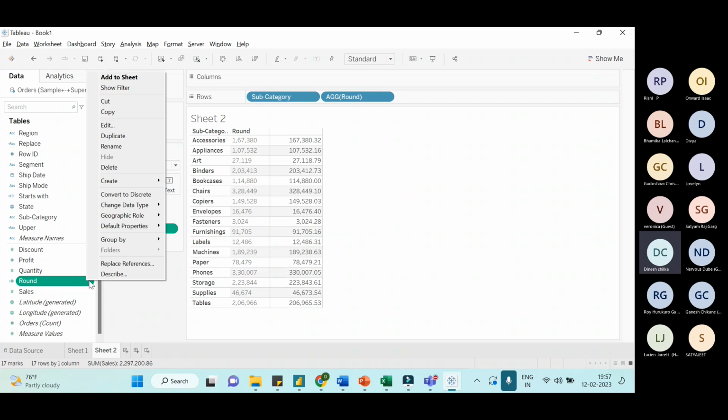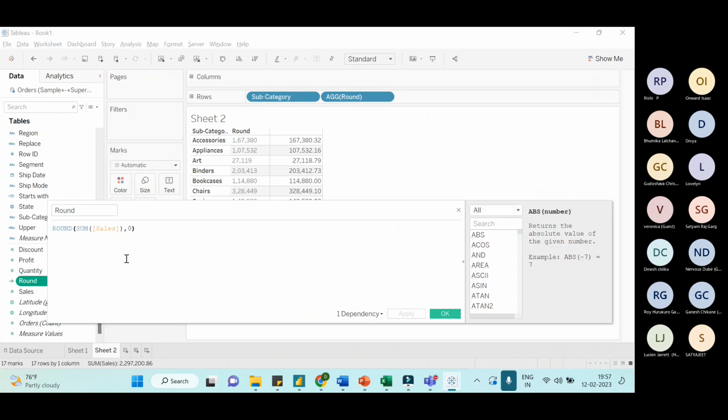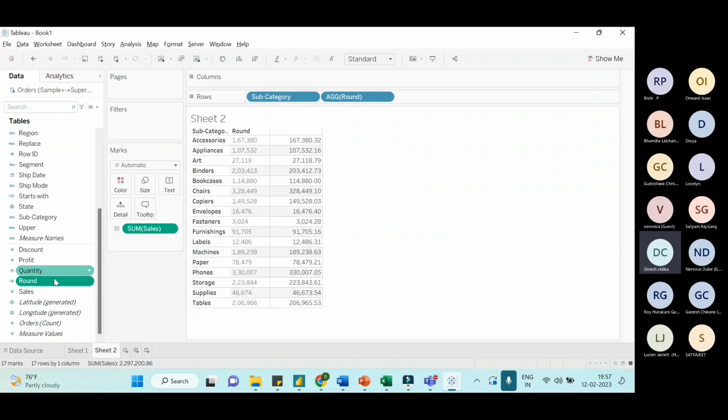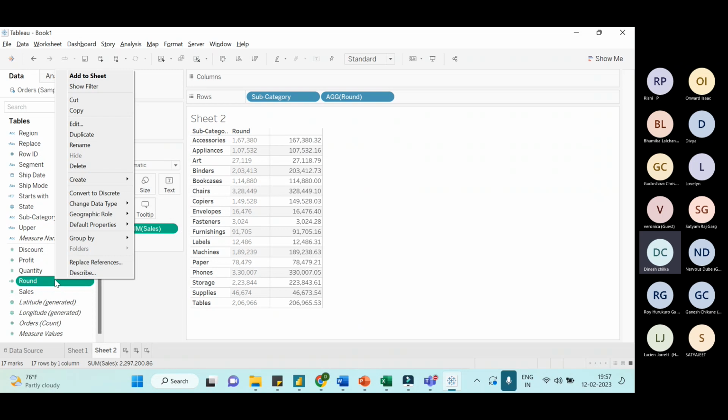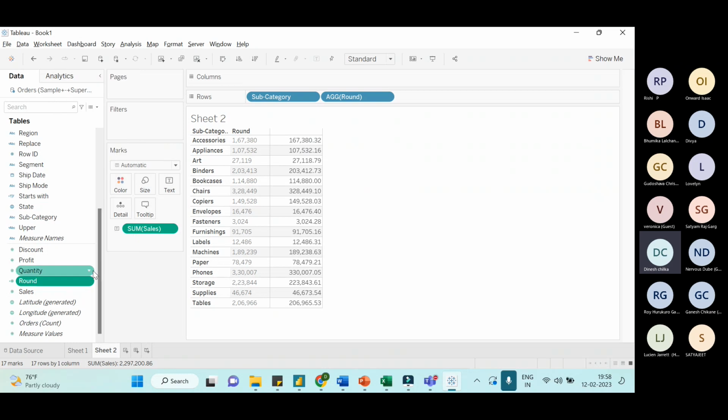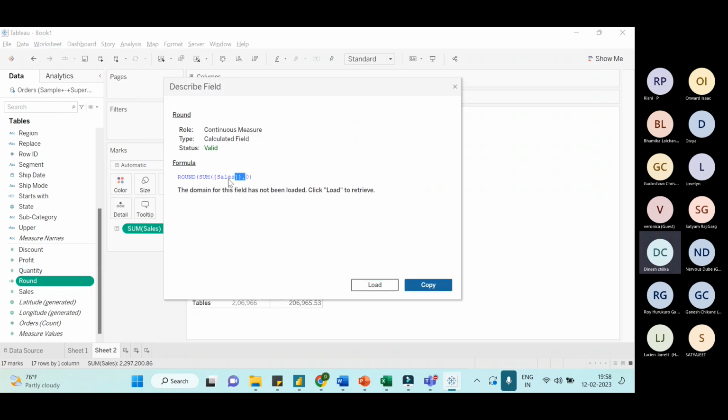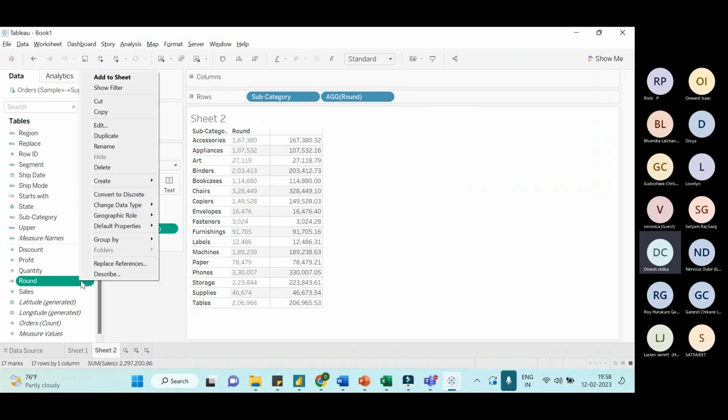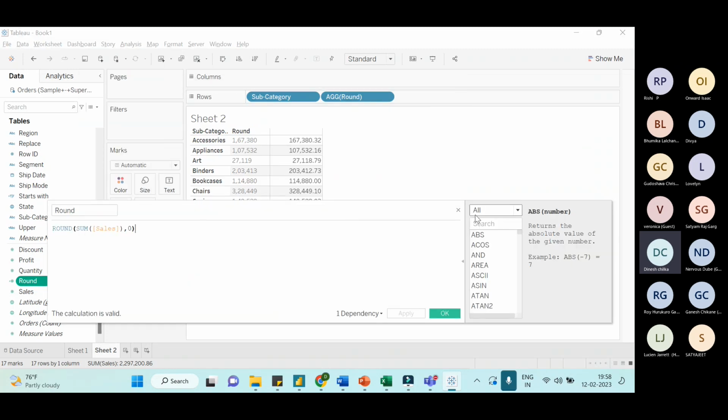If you go to the right click, go to the edit. If you see, there is one way and a second way we can showcase on that. Just right click. There are plenty of options we are getting. We can choose edit. Again, we will go to the describe option. If you see the describe option, we can showcase this. We can view it like that, or else if we want to edit this, go for that edit. We can edit like that.